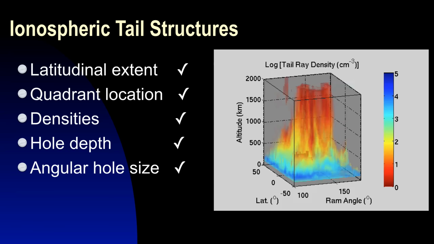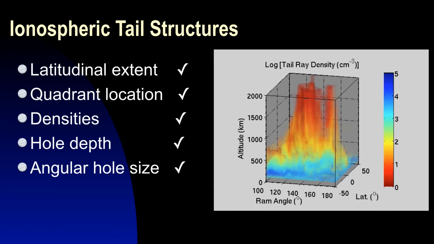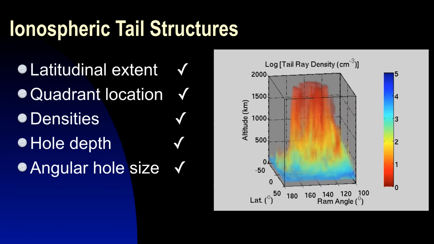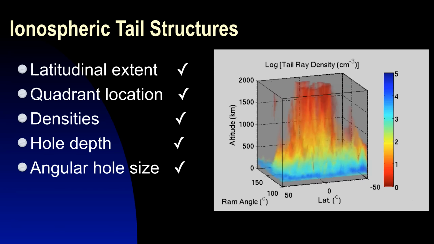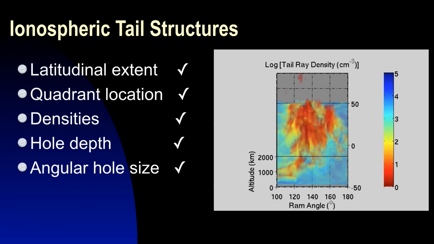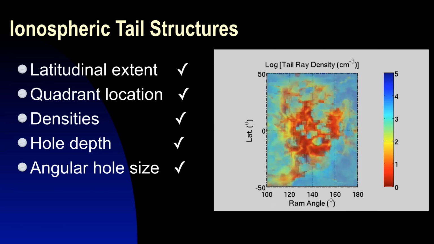If you notice in the figure, the blue-cyan border is around 250 kilometers. As we revolve around the structures, you see that they extend about the same latitude and longitudinal extent as discussed before. As we look down upon the structures, you can see that the holes actually go all the way down to the ionosphere. So again, we have good qualitative agreement with PVO's results.